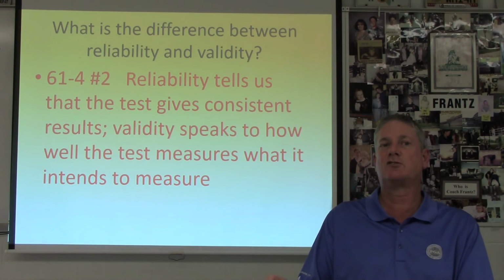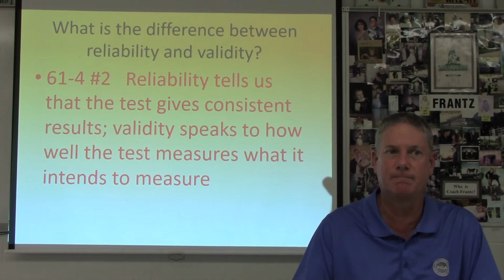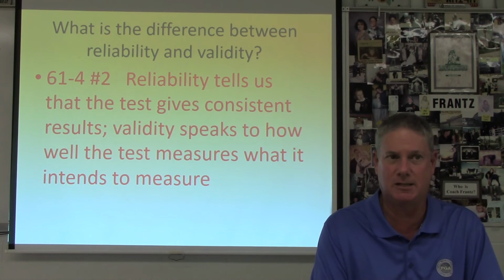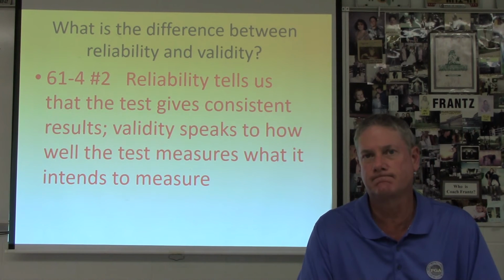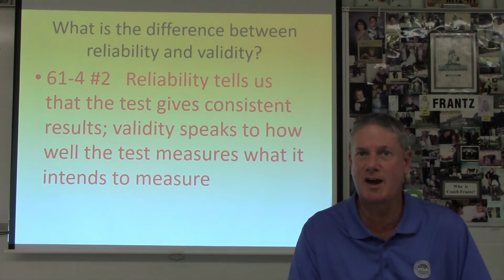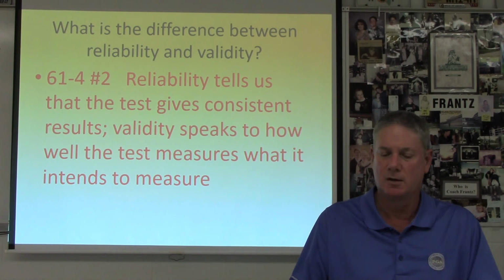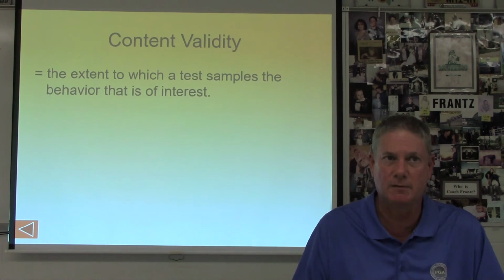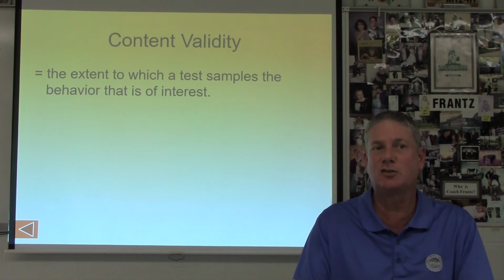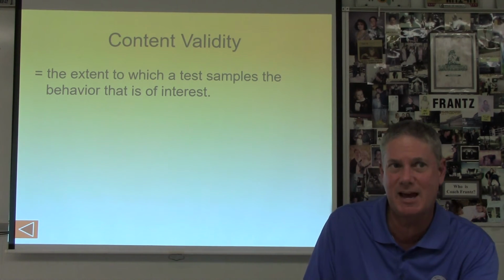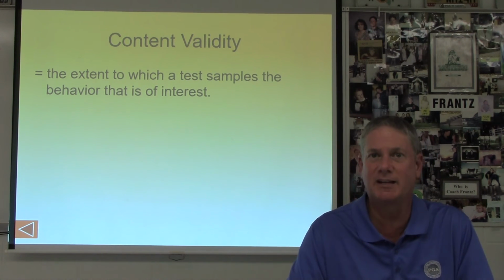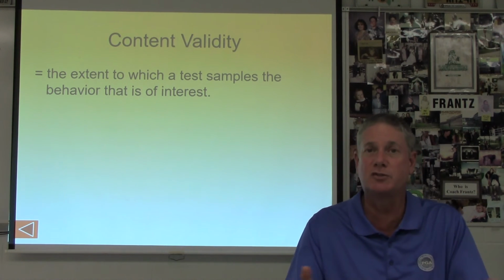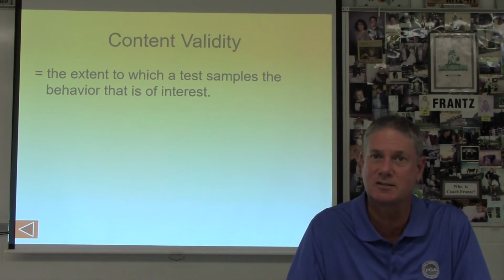So again, what's the difference between reliability and validity? Reliability is consistency. Validity is, does it measure what it's supposed to measure? Is it reliable and is it valid? Two different things. Now, there are two different parts to validity. Content validity is the extent to which a test actually samples the behavior that you're testing. If I tell you I'm going to give you a driving test, and then on the driving test I also have you do something else like a written test on road signs, then that's not a content valid test because I didn't tell you.